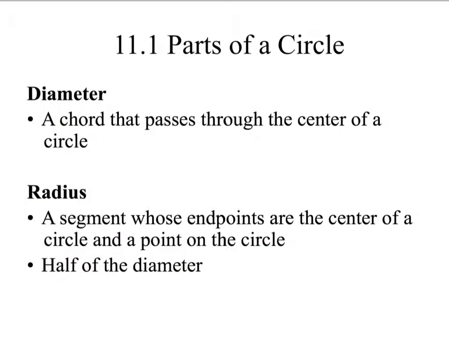Moving on. So we're going to be talking about radius and diameter. As you may know before, you don't have to write these down. A diameter is just a chord. Remember, a chord connects one end to the other end. So the diameter connects one side of the circle to the other side, but it passes through the center of the circle. A radius is a segment that connects the center to any point on the circle. Remember, it's half the diameter. Again, you do not have to write that down. I just wanted to remind you of those different things.